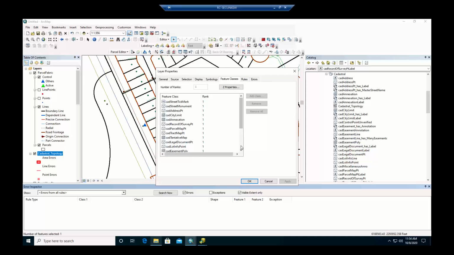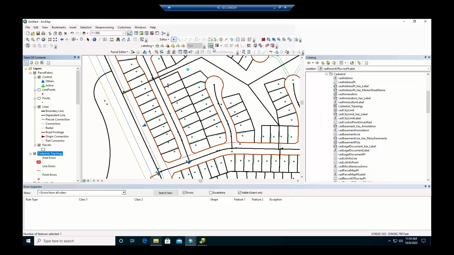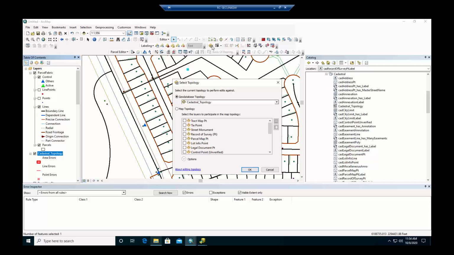You just made a change. Dirty areas are going to be a blue hash pattern, and it's going to show you here's a dirty area. Once you make that change, you have to validate the data to then identify what's what.